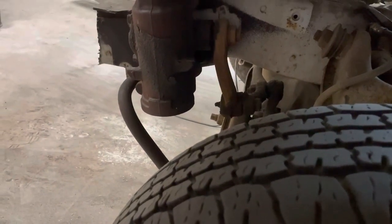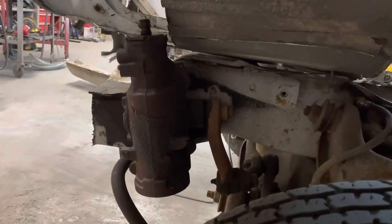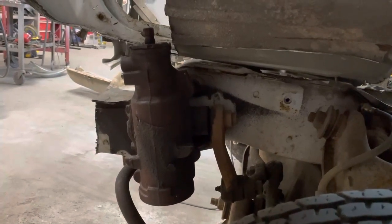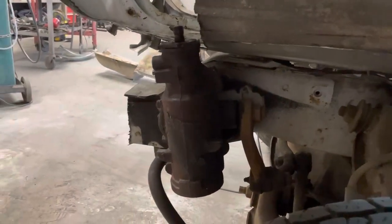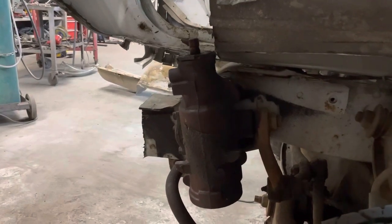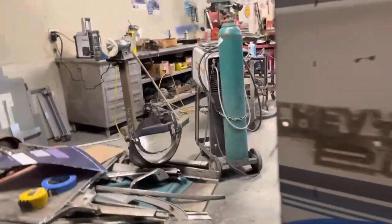I've been talking to an engineering buddy of mine. We got some ideas how to make an extender shaft to make this thing work. I'm basically going to extend the output shaft. Pitman arm will stay where it is, but I'll have a long output shaft, probably with a pillow block bearing support in there in the middle. May have to have that shaft turned down, but still figuring that out. So that's where we're going with that.